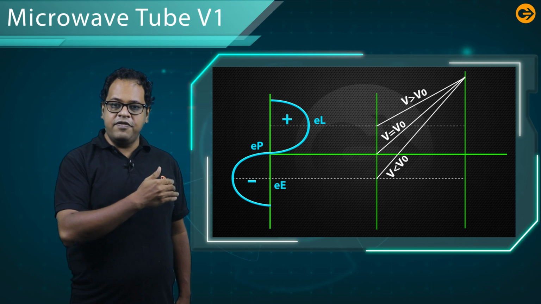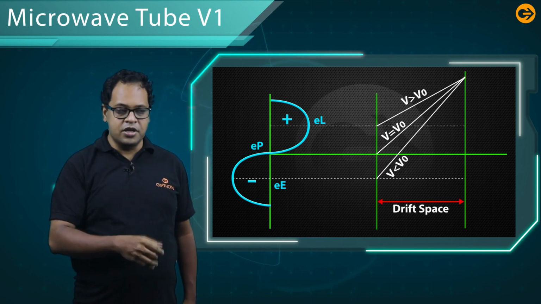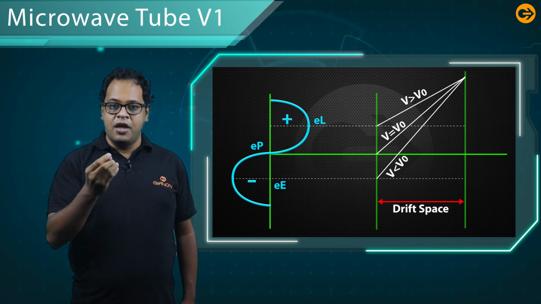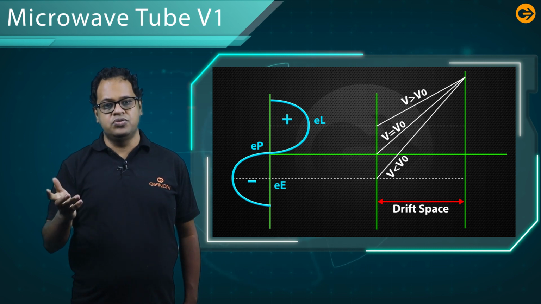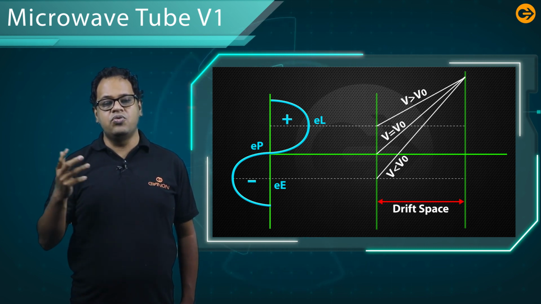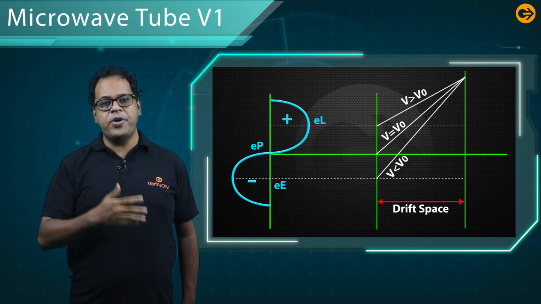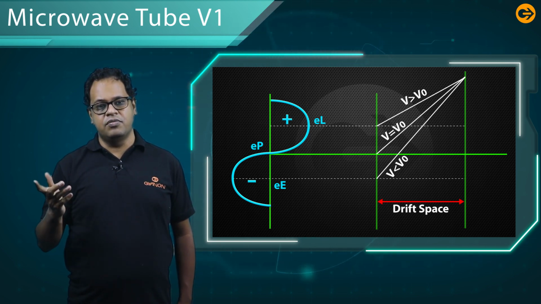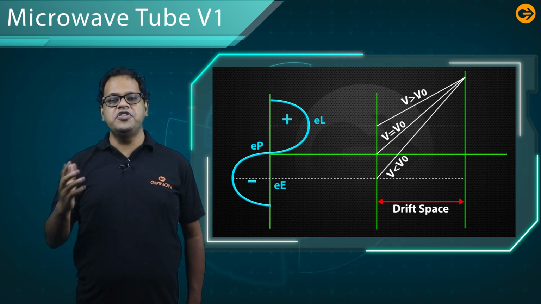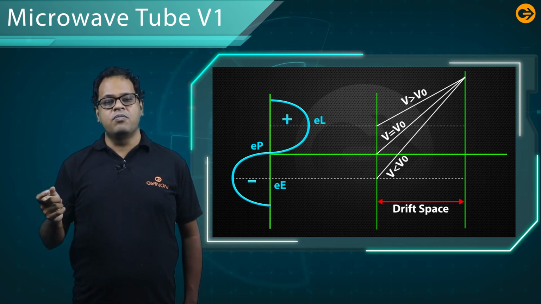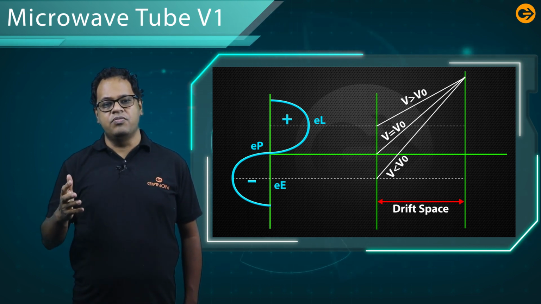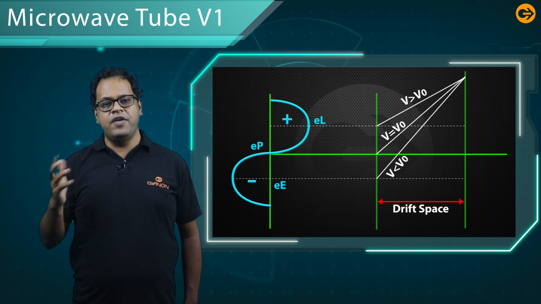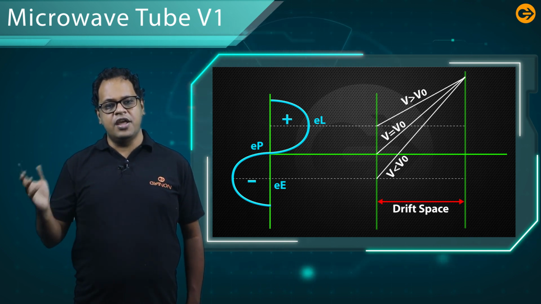Now, these three velocities are bunched or combined in the drift space. By this combination, the RF signal is amplified in magnitude. That is our main motto of this two-cavity klystron, and it is the operating principle of the two-cavity klystron. Now, if you want to improve the efficiency, you will try to perform the amplification action in multi-cavity klystron and the magnetron. This multi-cavity klystron, magnetron, and also the traveling wave tube will be discussed in our next lecture.